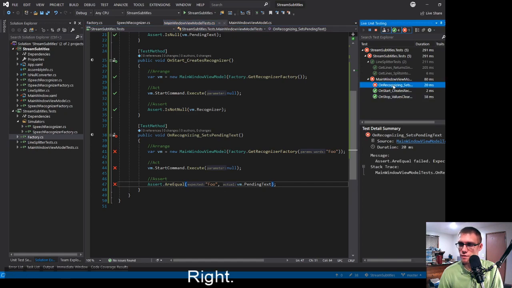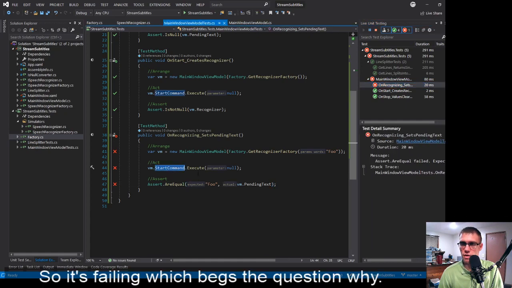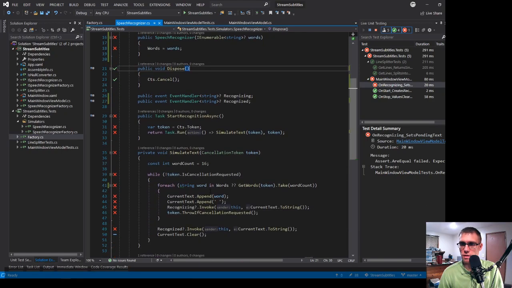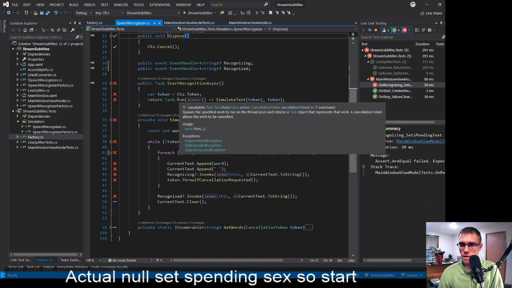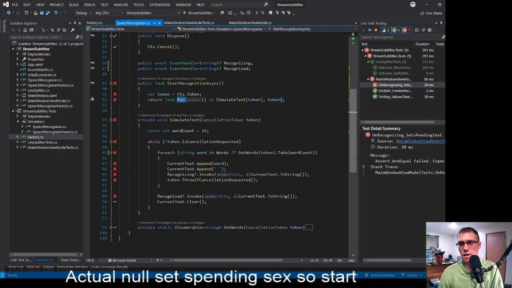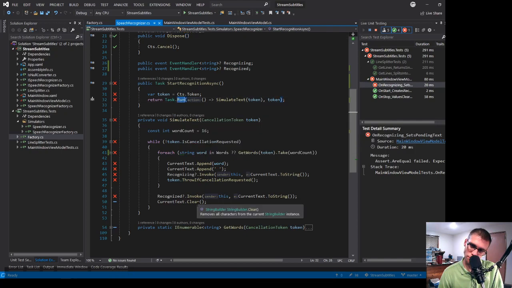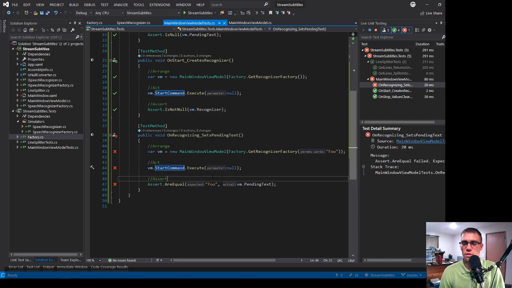So it's failing, which begs the question, why? Actual null, sets pending text. So start command, possibly a timing thing, because this is a task.run, right? So we have to do something different here.